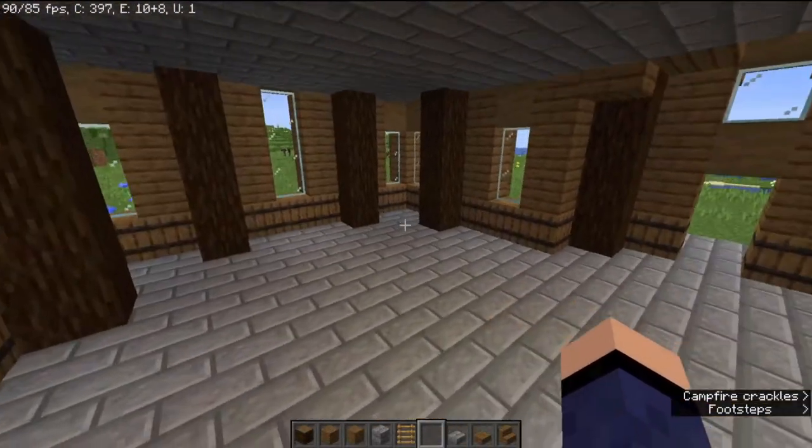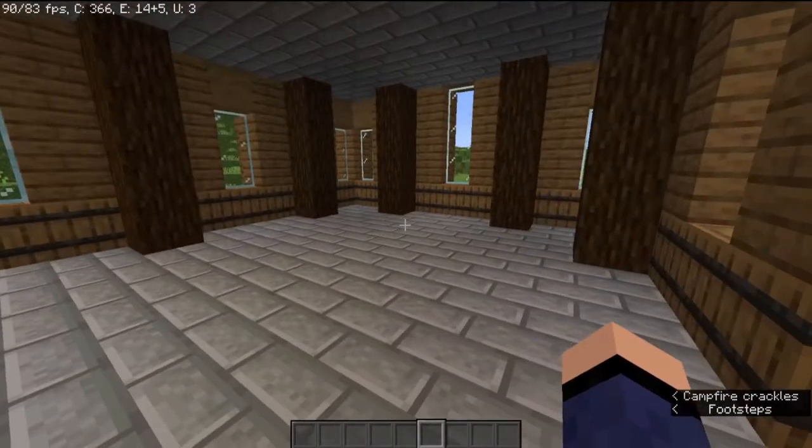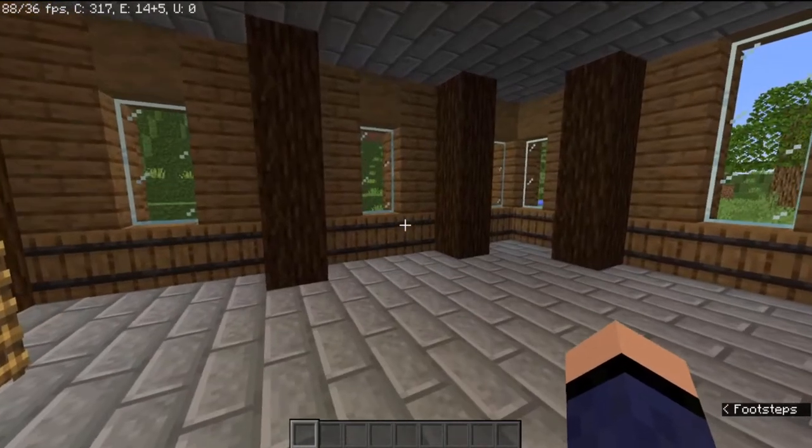Now, as you move down here, that's actually the interior done. It's not actually furnished, but that's what you can do yourself. But now it's just going to be a rough guide on how I would furnish it.